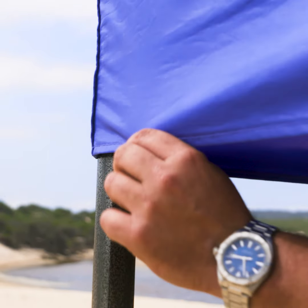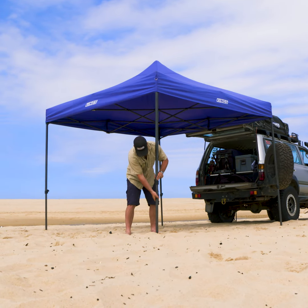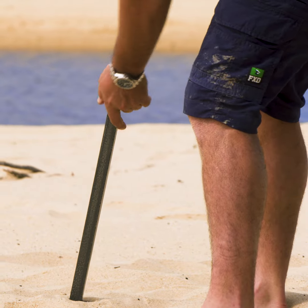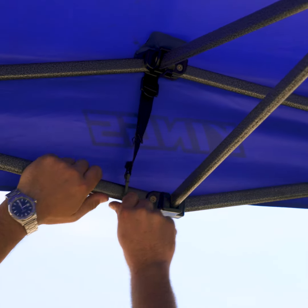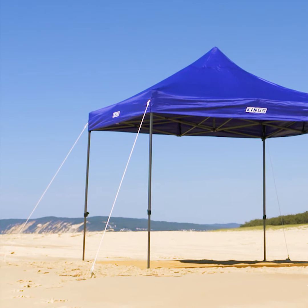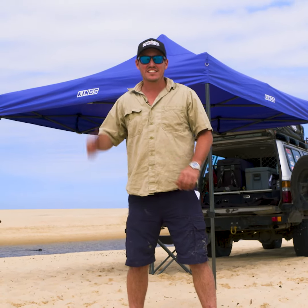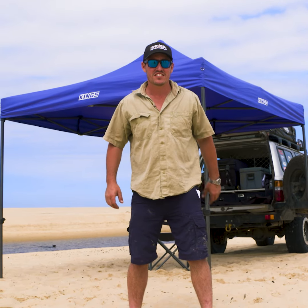Click in each of the four corner locks once it's open to its full width, then simply go around in a circle and extend the side legs to your desired height position. Clip down the retaining hooks to secure the tent sides to the frame, and finally peg down the corner with the supplied guide rope if it's windy. And there you go — just like that you're able to easily and quickly set up the 3x3 metre Adventure Kings gazebo.